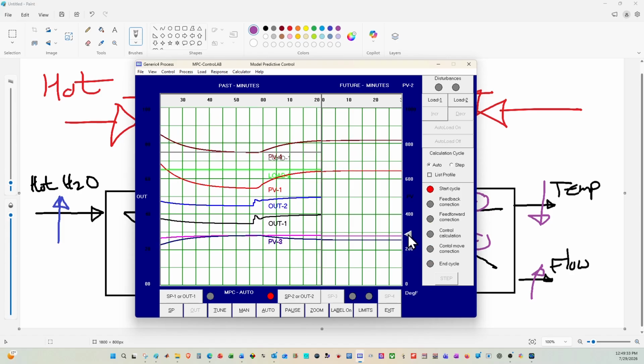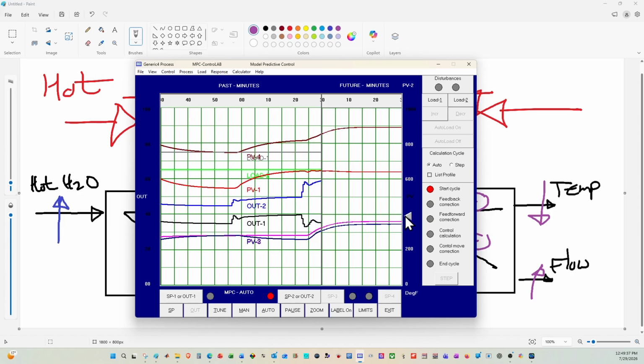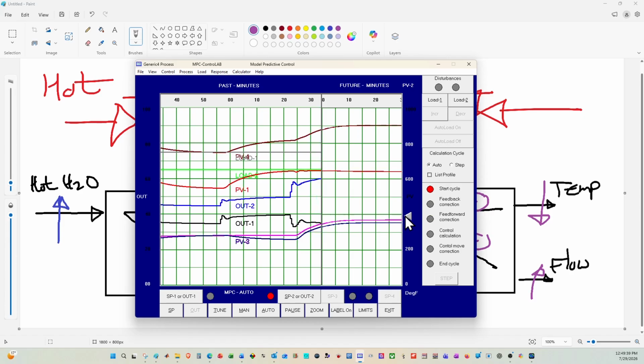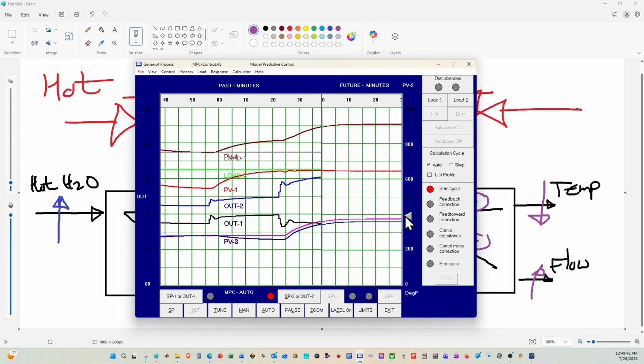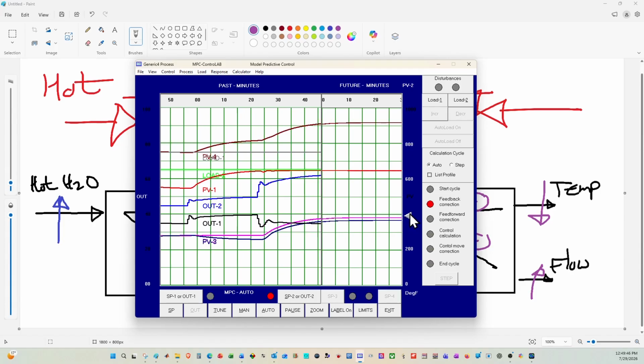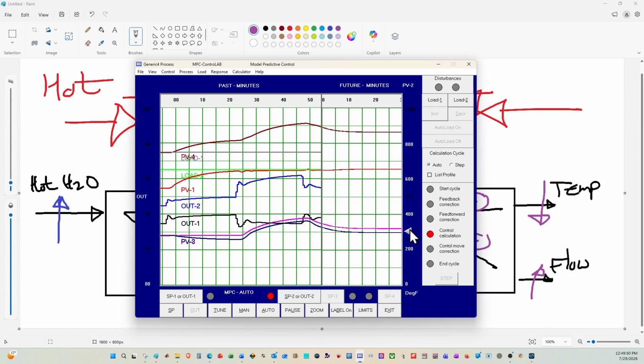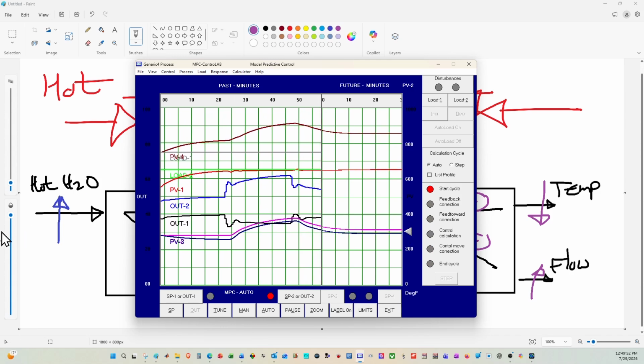Let's take that purple set point and move it up. See how my red pen is fractionally affected until it gets taken back to where it should be, and the purple pen is going to go to where its set point needs it to be. And so you can have an excellent control system that can be put together by means of your MPC controller.